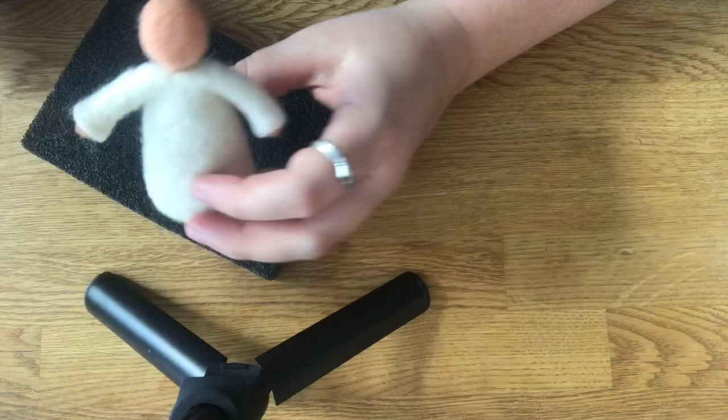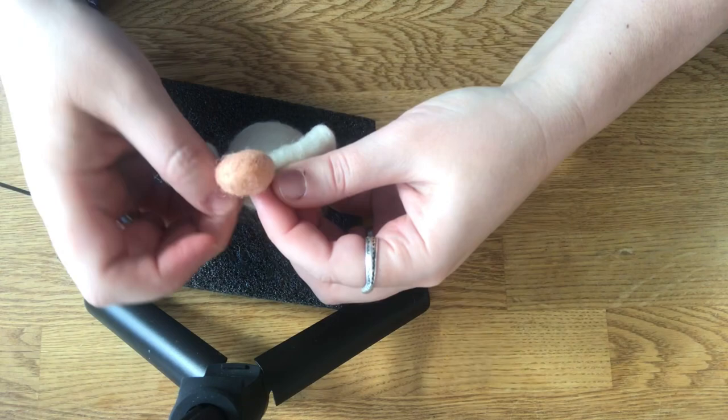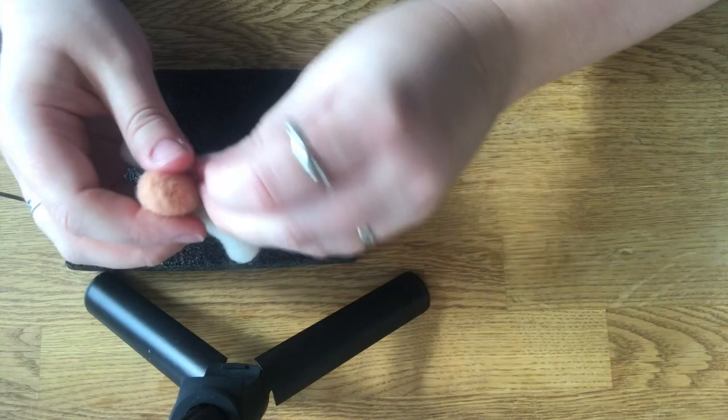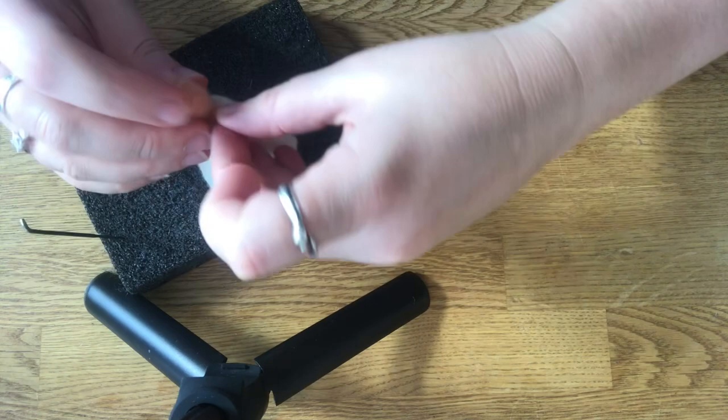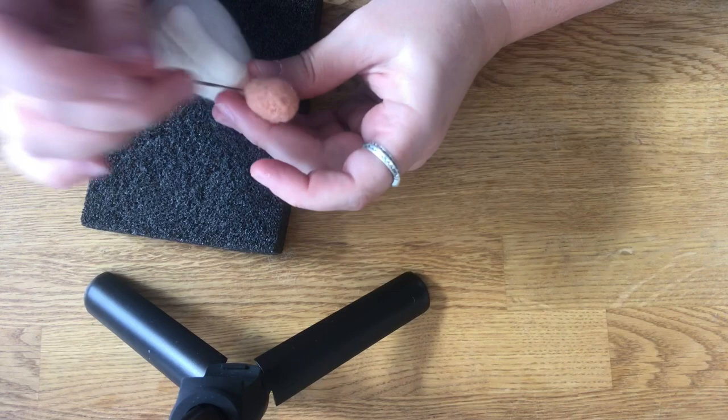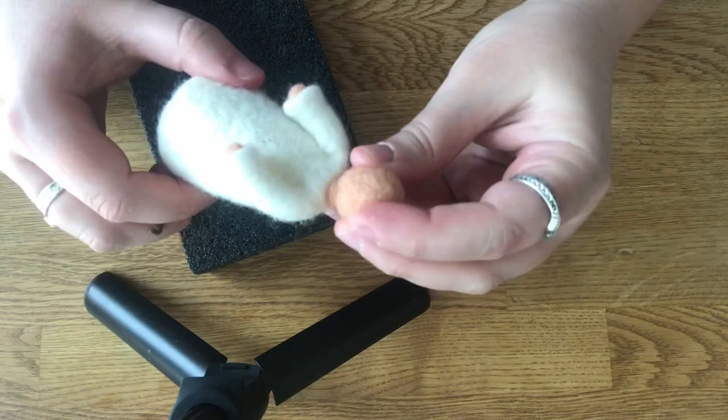Now this angel has no neck, so what I'm going to do is take another little tiny piece of this and roll it. And what I do is I put it under here and then I just wrap it, like so. And then you can just felt it into place. So there we have the head and the arms and the body.